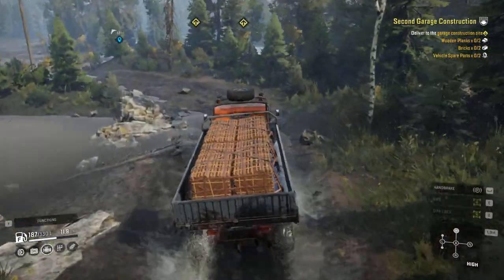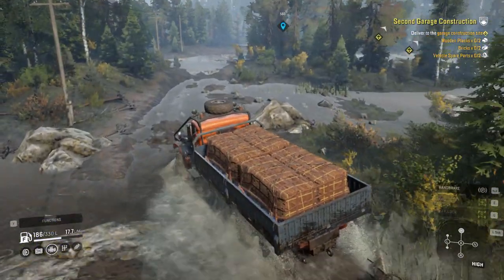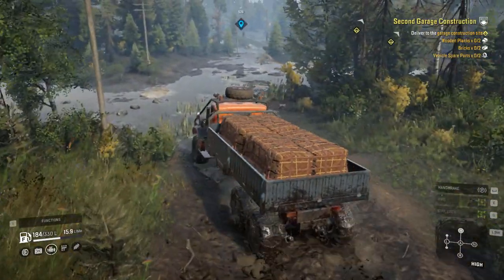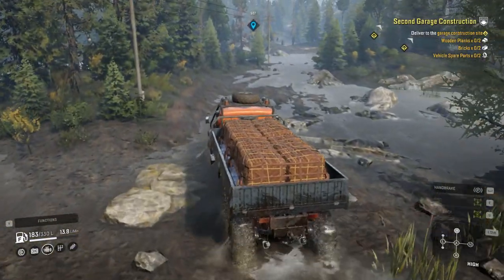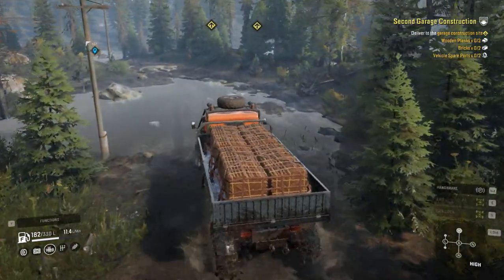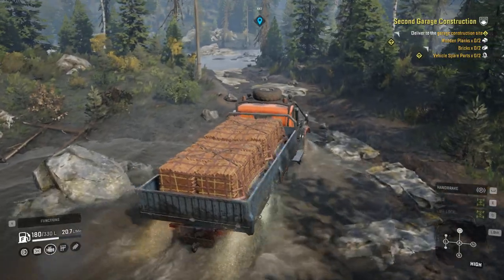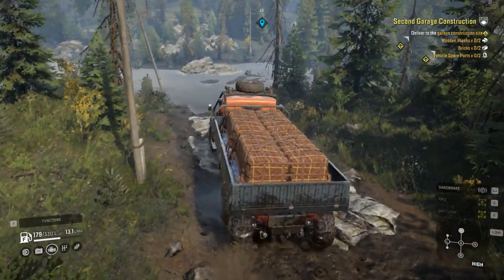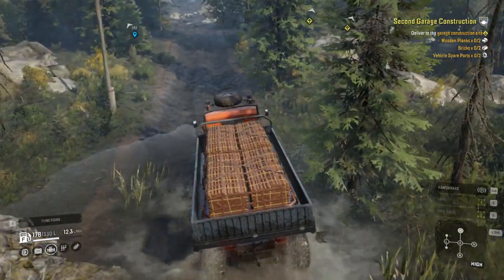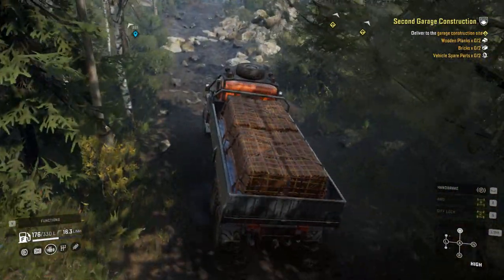Yeah, not too bad. Good decision for not refueling, not when we need it. We will refuel this thing once we are fully loaded, because then the truck is going to use more fuel, and also the swamp pit near the garage, I think it's just going to be a little tougher than what I'm driving in right now. This doesn't seem to be a bit of bother. Yes, the truck is struggling a little bit, but too much for the truck, not at all.